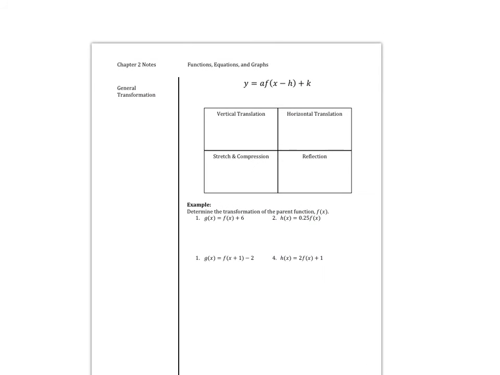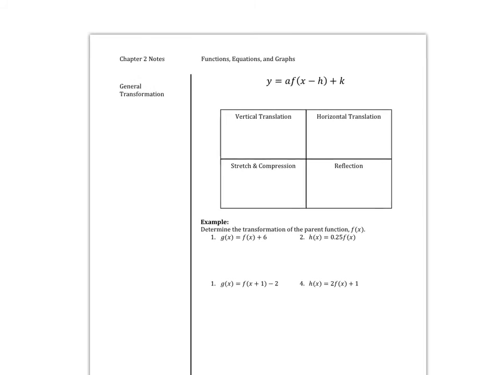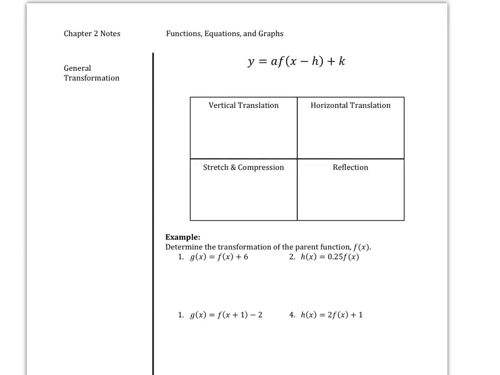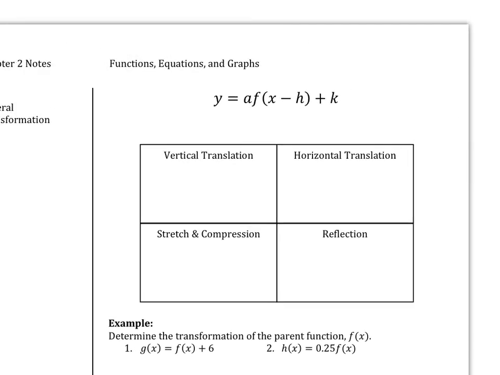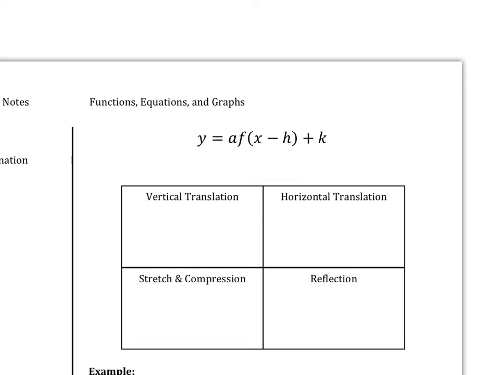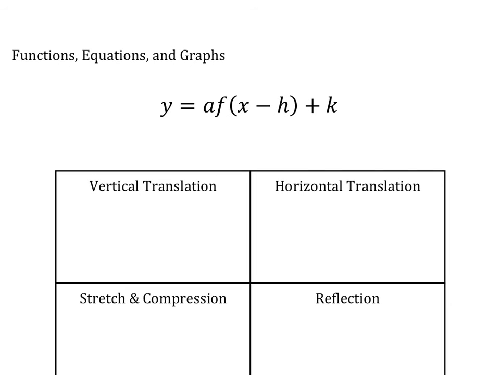So this is the general transformation equation, and this is the one that you really should memorize, the basic idea, but it becomes really intuitive after the next chapter or at the end of this chapter. So f of x is going to be your basic function. Every function we just call f of x. And you can see that there are some letters: we have h, we have k, and we have a.